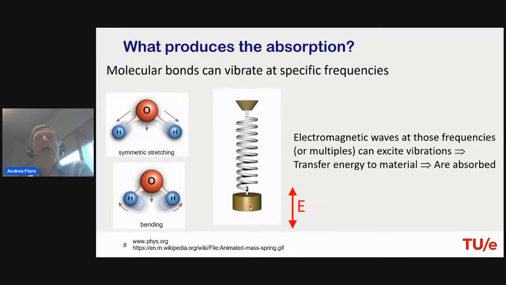If you have a simple spring, it will have a natural frequency that is related to the spring constant and the mass. And what is important is that if you drive this spring, imagine periodically pushing against it at a certain frequency, you can drive it effectively only if you match its natural frequency of vibration. It's at that frequency that you transfer the maximum power to the spring. And this is exactly what's going on when a light wave impinges on a material. The electromagnetic field exerts an electric force on the charges, and that will be most effective in transferring power where the frequency of the wave matches the natural frequency of these vibrations, or a multiple of that. That is why we see some frequencies or wavelengths that are more absorbed than others, because they match those natural frequencies.